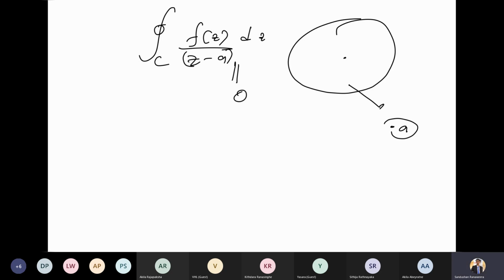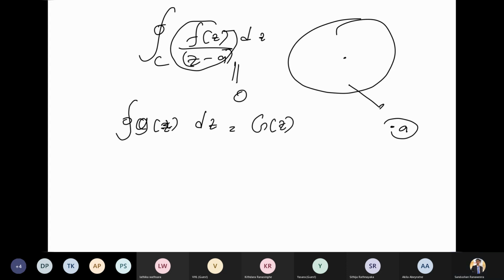Because if it is analytic, right? Let's say this is some sort of contour function, g(z) dz, and this is going to be an analytic function, right? You can start from some point, let's say this is point a, and return to the point a. Then you evaluate this integral, you will end up with 0. This is the fundamental theorem of calculus, right? If you integrate your analytic function over a loop and there is no hole inside, you can straight away say this integral is going to be 0. Fine.